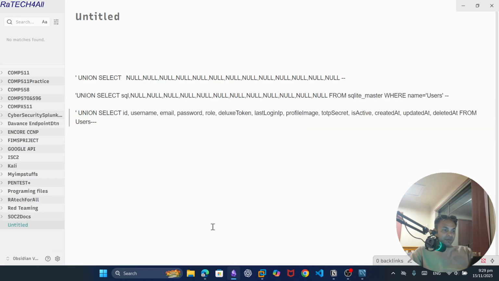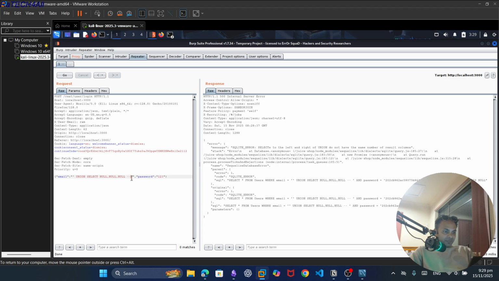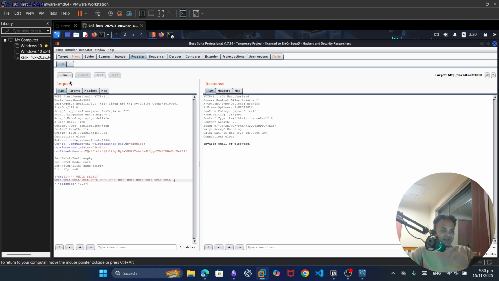When I input all the data, this query until 13 doesn't show anything; it shows this sort of error. However, at the point of 13, it says something different. It behaves differently. It says invalid email or password.